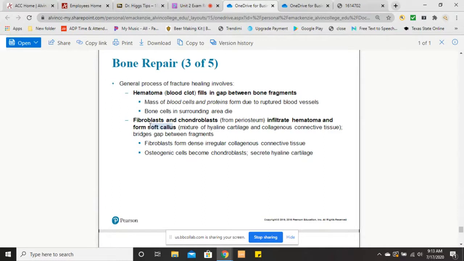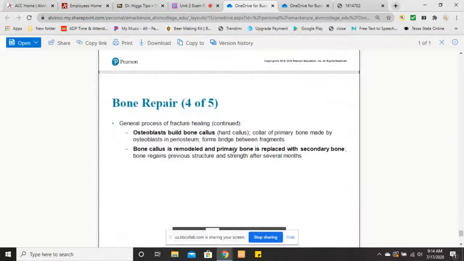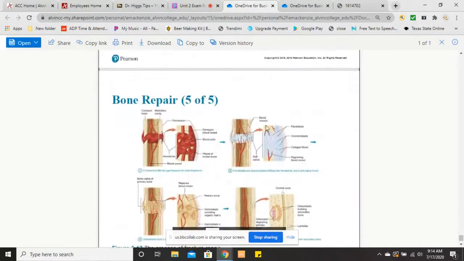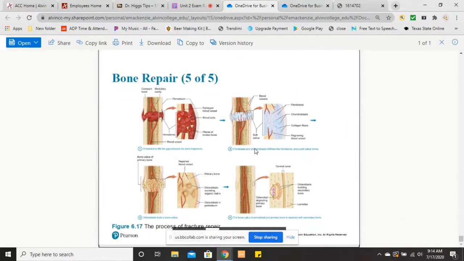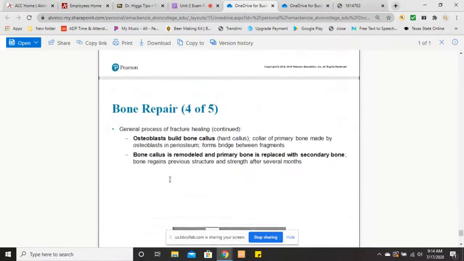You call it a fibrocartilaginous callus, it gives you a hint. You're now going to replace all the blood, all the hematoma, the blood clot, with fibrocartilage. You're going to see fibroblasts and collagen because it's fibrocartilage, and chondrocytes. All right. And you'll be in that phase for about another 3 weeks. Then after that, you'll finally replace all the fibrocartilage with bone, and form a bone callus or a bony callus. Okay. This is just you having osteoblasts come in and replace the cartilage with bone.